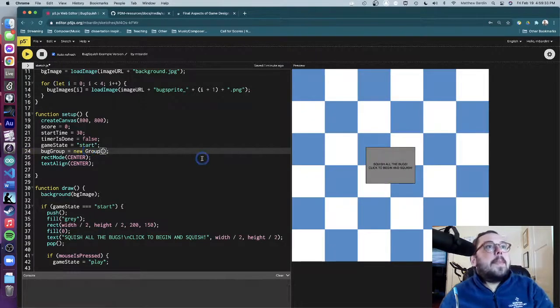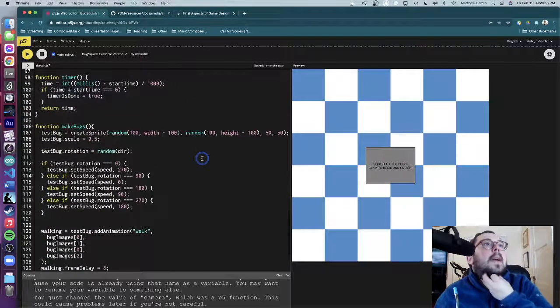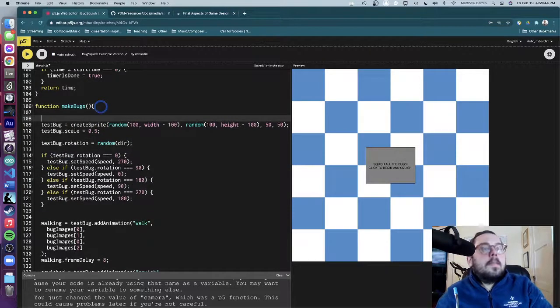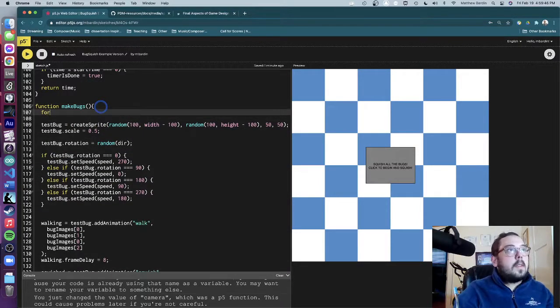There we go. There we are. So now I'm going to go back down to my make bugs function after I've made that group. I'm going to tick off auto refresh because now we're going to be doing a for loop. For let i equal 0, i is less than. Let's make this a little more interactive just for fun. I'm trying something for fun.